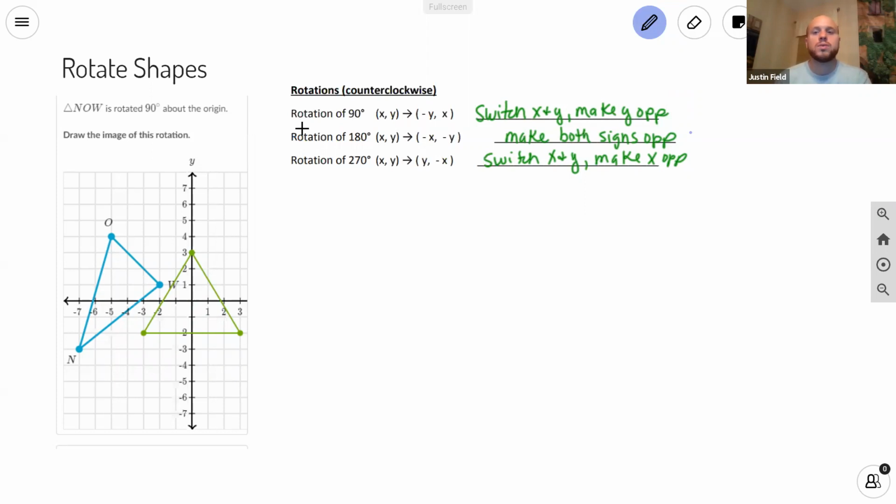So we have these 90-degree rotations in the coordinate plane. Okay, so there's 90, 180, 270, 360 would be all the way around back to where you started. And it's important to note that counterclockwise is positive. So can you tell me what the negative rotation would be? If you say clockwise, you're very right. Clockwise is a negative rotation.